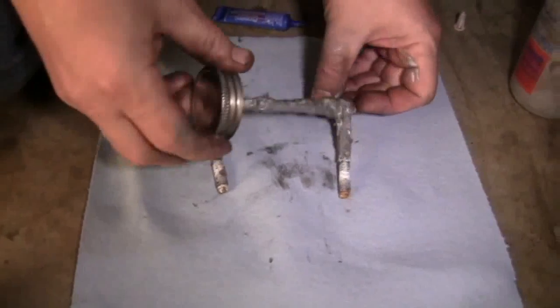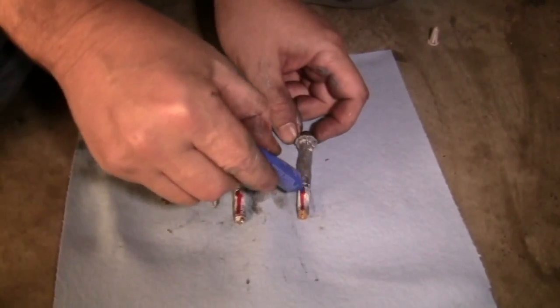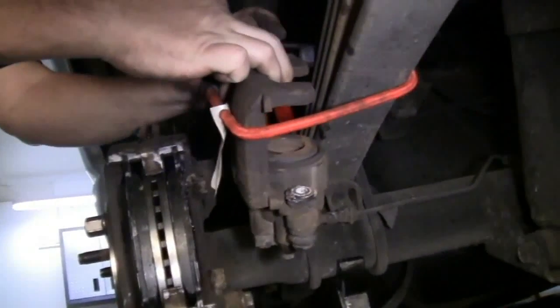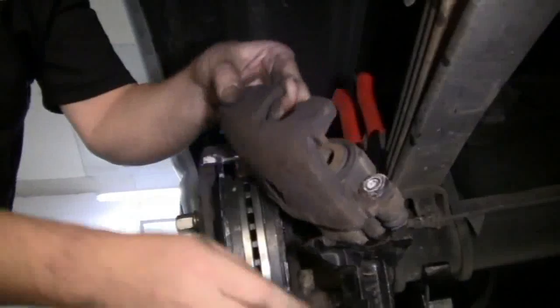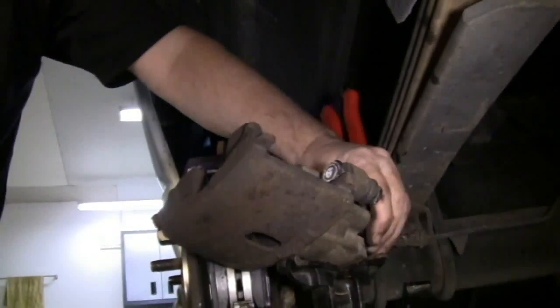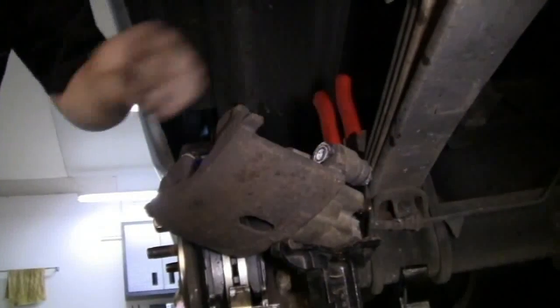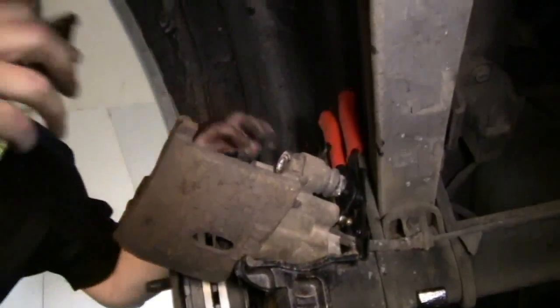Then we're going to get ready to mount our caliper. We put anti-seize lubricant on the caliper guide pins and thread lock on the threads. Then we're going to remove our bungee cord and get ready to compress the piston in the caliper. Remove our dust cover.